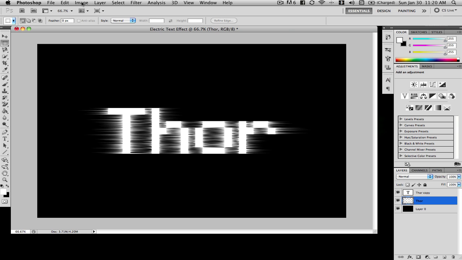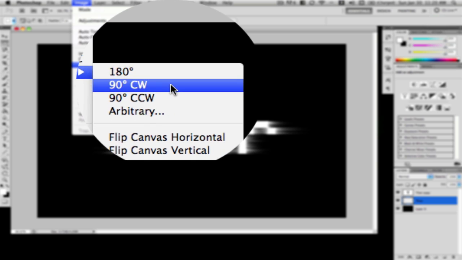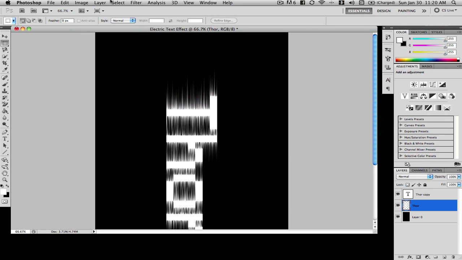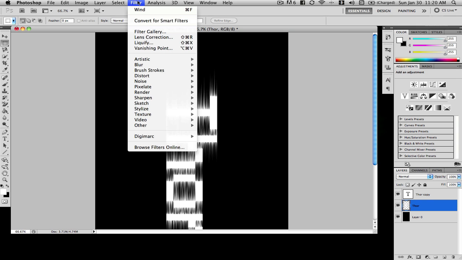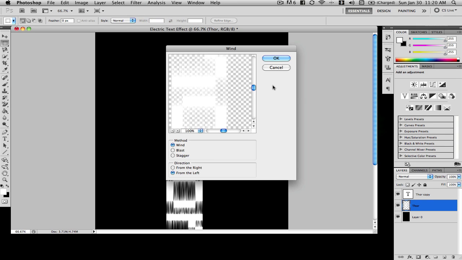So what we're going to want to do is go up to Image, Image Rotation 90 degrees CW. Click on that, and that rotates our image 90 degrees. And then we're going to go to Filter, Stylize, Wind again, and from the left is fine. It doesn't really matter which direction you start with.